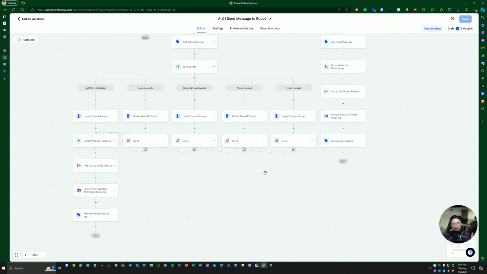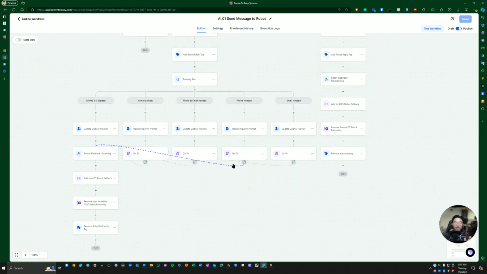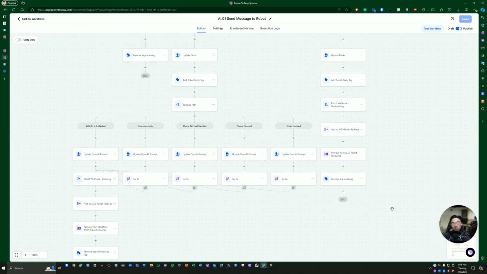FYI, when I mentioned booking robot and non-booking robot, those are separate AI agents that we set up, and the objectives are different. And we can set rules, terms and conditions, more like good examples and bad examples of what the responses should be and what the specific goals are for each custom AI agent. So they have a specific sequence of things they want to hit whenever they're interacting with the customer.